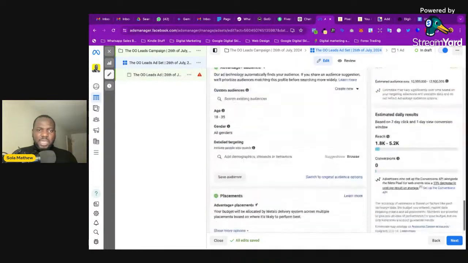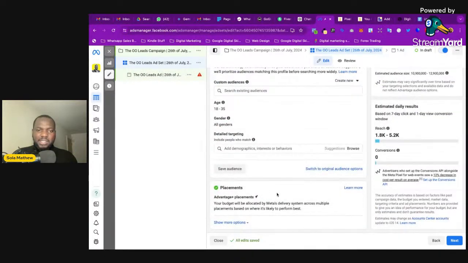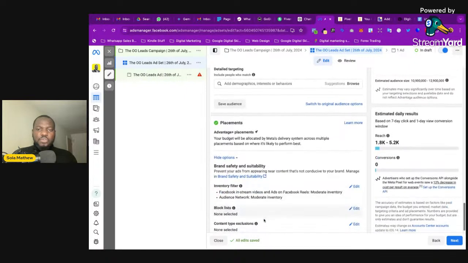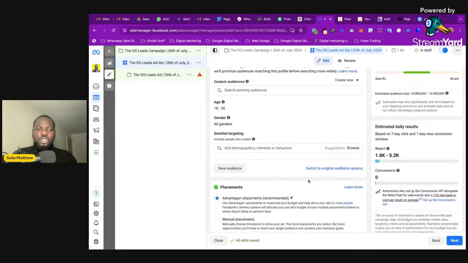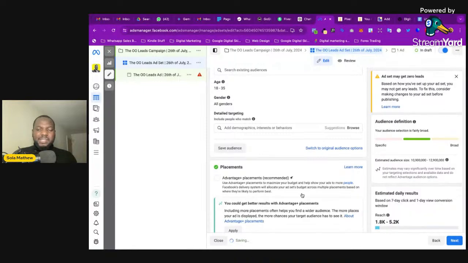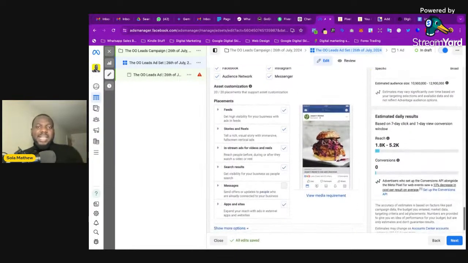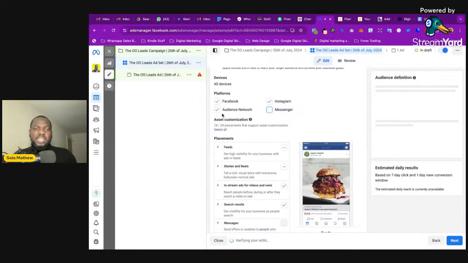This place, you see where we have placement. If you don't want your advert to run on other platforms, maybe you just want it to run on a few, instead of this Advantage+ placement, you can click on edit. You can use manual placement. Manual placement means that if you want your advert to run only on Instagram, for example, you can just uncheck all of these things.